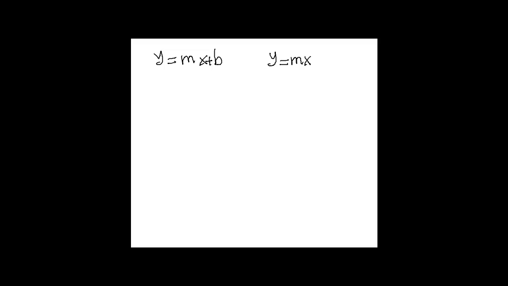Can I see a check mark next to your name, everyone, if you can remember this for the next test and final exam? You should memorize this. y equals mx plus b, where m is the slope and b is the y-intercept. Okay, I need a check mark if you can remember this formula for the next exam. That's the slope, and this is your y-intercept. This is where your graph is going to intercept the y-axis.